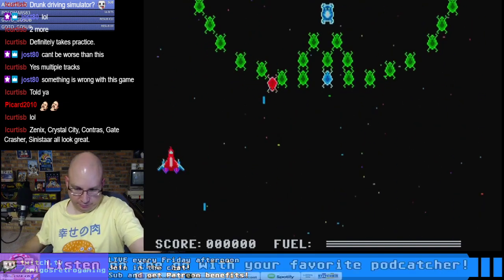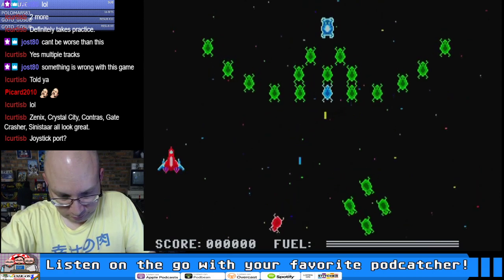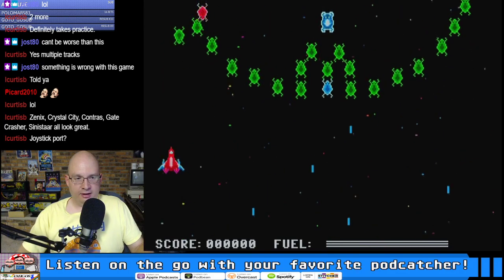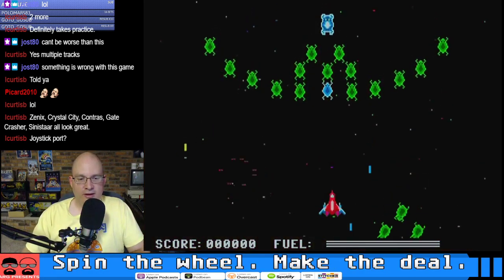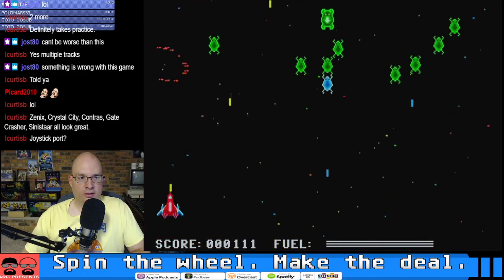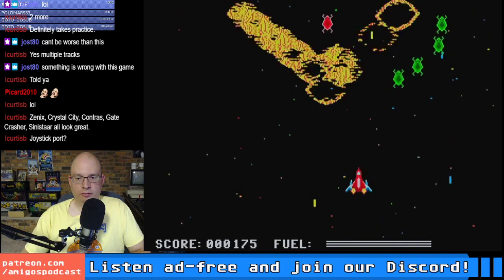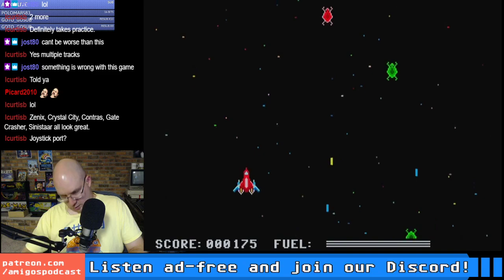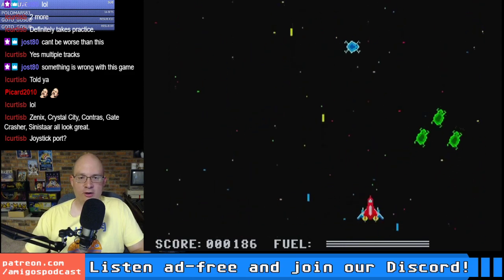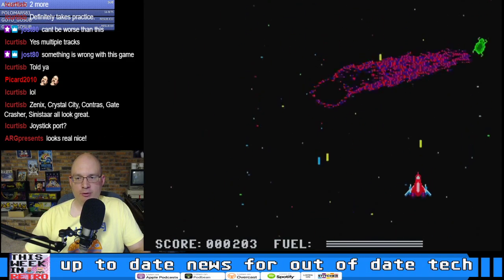Something tells me I'm in the wrong port. Just like Galaga, if you hang out on the right side of the screen, not too much can happen to you. This is great. I've got a slight tilt going on — there we go. I love the fact that you can zero these Deluxe joysticks in. If you're starting to drift a little bit, you just adjust and boom, it's fixed. So much better than the Joy-Con drift people experience on the Switch.